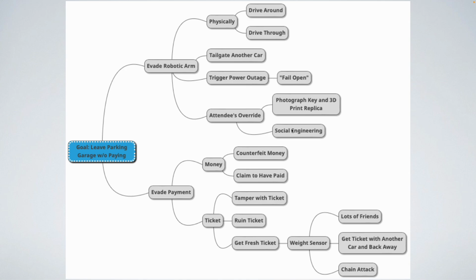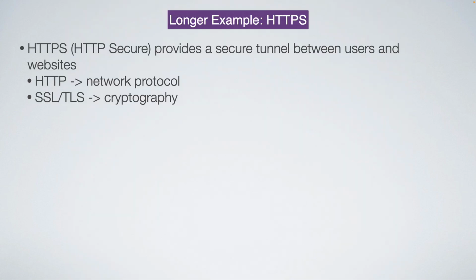Okay, so we're going to do a more involved example, and it's going to be on this thing called HTTPS, so I'll spend a bit of time telling you what HTTPS is. HTTPS is a protocol that's used when you visit a website. When you go to a website, you're basically asking, hey, give me index.html. And then the server is saying, here's the file, index.html. Here you go, right? And then your browser will read that file and display it to you.